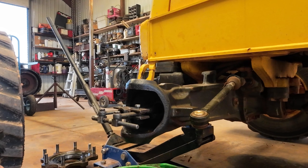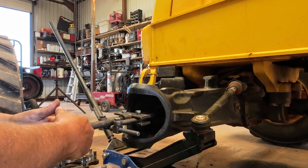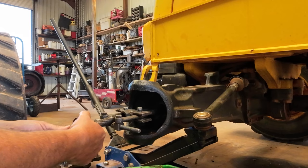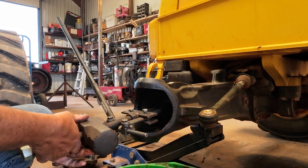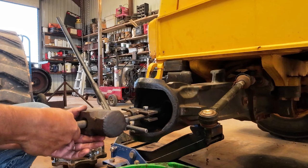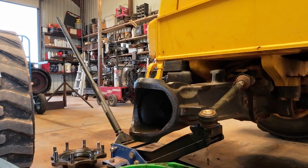I got my puller in here. I'm gonna pull this seal out of this axle, hopefully. This is a pretty handy inside puller. I'm gonna need a bigger hammer. This might get it. We'll see if the threads ain't messed up on it. Kind of hard to get to this seal. It's in there pretty good. Well, she came out.